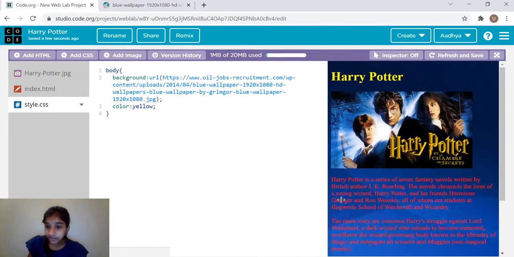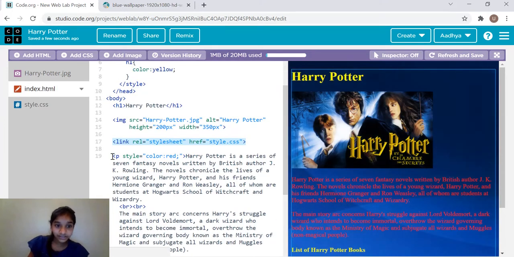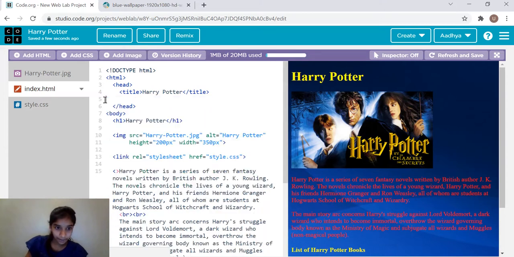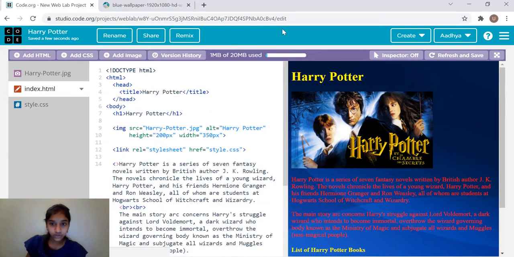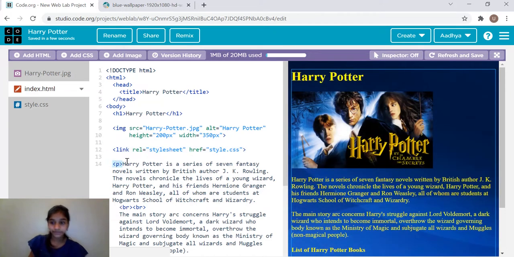And this paragraph isn't changing its color because in the index.html file, we've set its color to red. So for now, I'm just going to be deleting this. And also, I'm going to be deleting the code which we've written for the internal CSS because in this tutorial, I'm just going to be following external CSS. So now when we refresh, all the text changes its color. And also I have to put the P here.